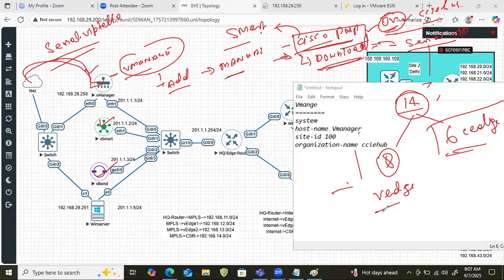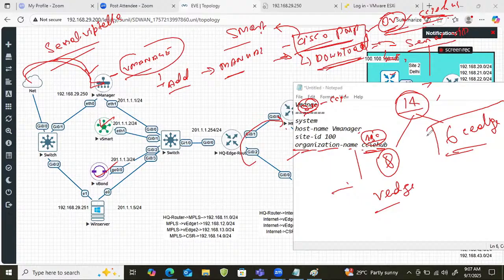Once you download that list, there you have to put the organization name. Suppose it is CCIE HUB. And here the organization name you configured on the vManage is, suppose, ABC. So you are going to upload the serial.viptela file that contains the organization name CCIE HUB, but the organization name configured on the vManage is ABC. So what will happen? It will not be accepted. Got it? So whatever organization name you created there, that should be the same here.